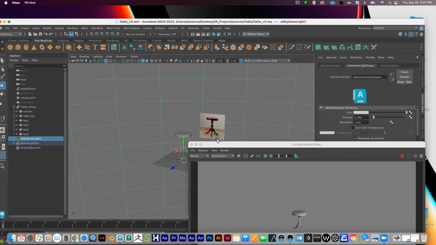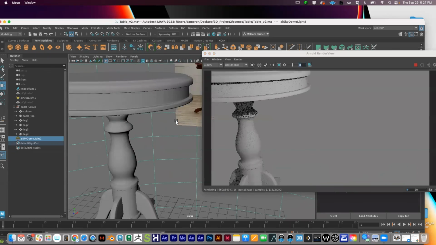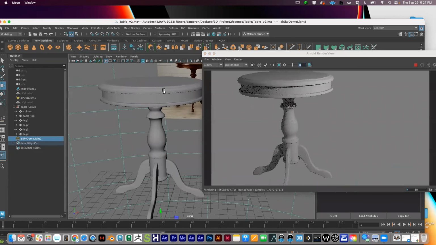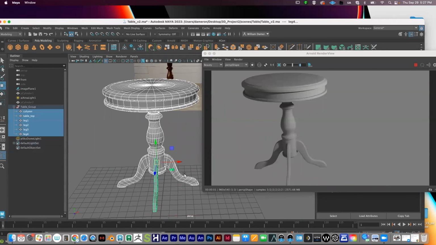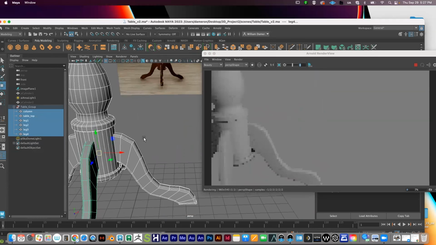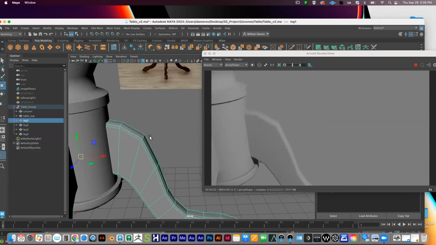And sometimes when you're just testing a model real quick, just to make sure it looks okay, you don't need to go into some exquisite lighting situation. But you can see right here that I have the model in 3. And if I select it and press 1, can you see that faceting that's happening along the edges right there? So this is this leg in 1 mode, and then if I press 3, it smooths it out. So the smooth is not just a preview, it actually comes out in the renders when you do that. So 1, 3 right there.